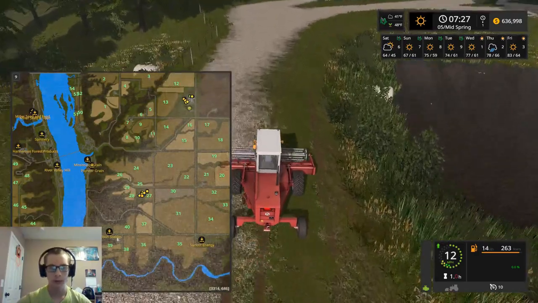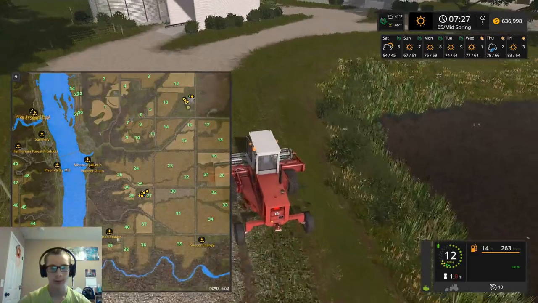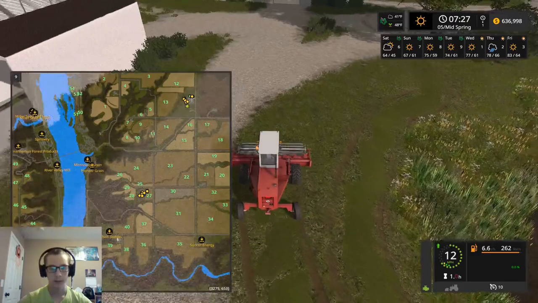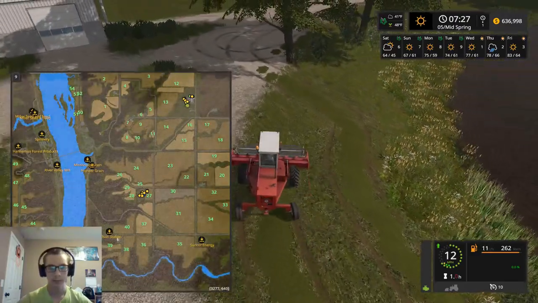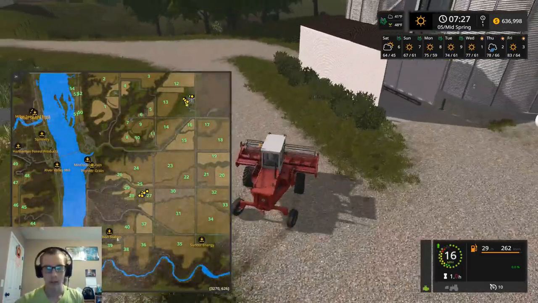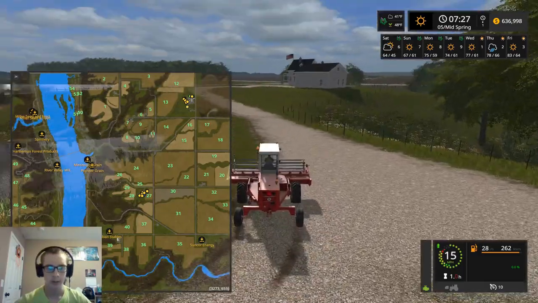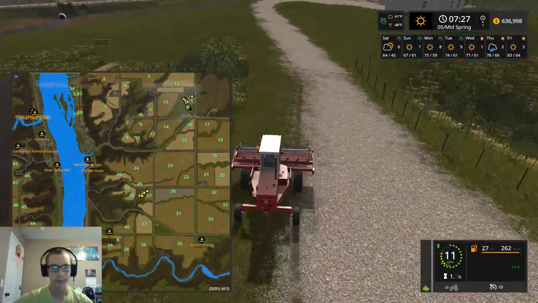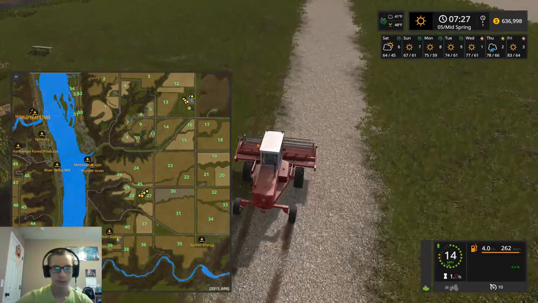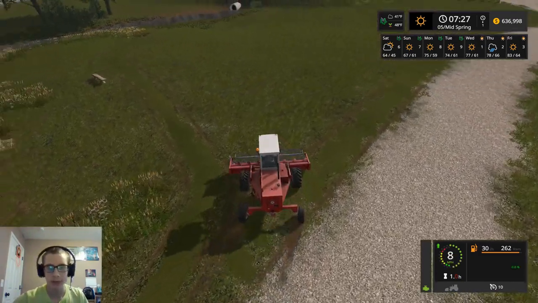Might go over to that other farm there, the one that is just to our east. I know there's a little bit of area that we can cut there, so we might go cut that. And then there is a little area straight in front of us across the road that we could cut. And yeah, there's plenty of areas that we can still cut.